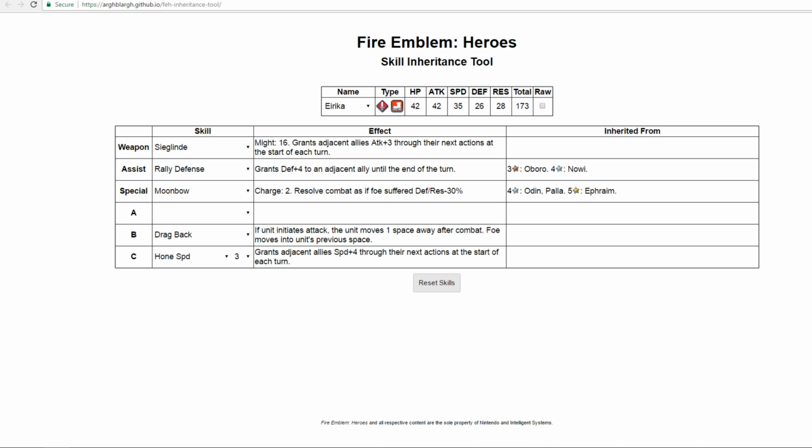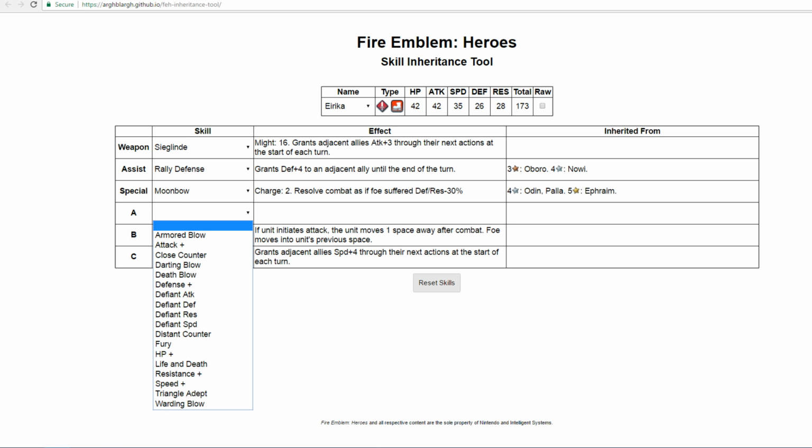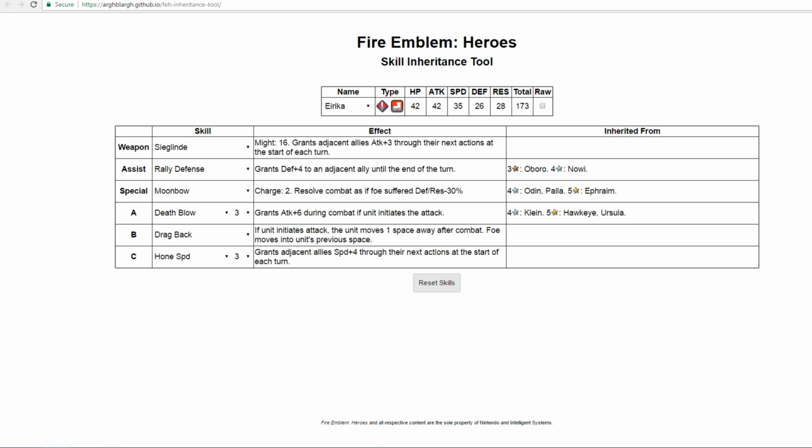Like you cannot give her Draconic Aura because she does not have high attack. You cannot give her Bonfire because her defense isn't high. You cannot give her Arghblargh because she's not going to be getting the 15 points of additional damage. So Moonbow, in my opinion, is pretty perfect. And you want to give her Death Blow because she does not really have that kind of offensive power, so Death Blow definitely helps her.